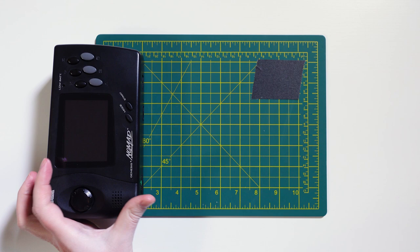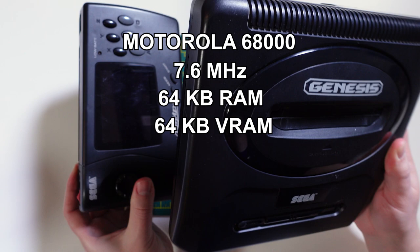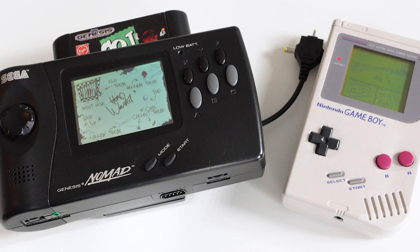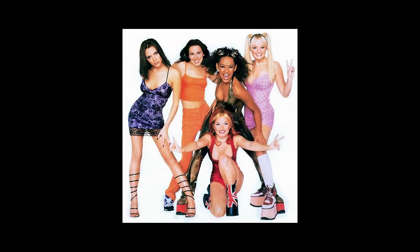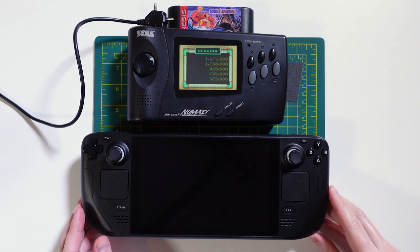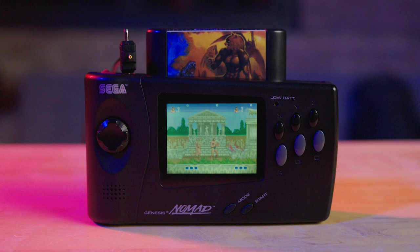Keep in mind the Sega Nomad is not emulation — this is a real Sega Genesis in a portable shell. That means we're talking about a Motorola 68000 clocked at 7.6 megahertz, 64 kilobytes of RAM and another 64 kilobytes of video RAM, along with a combo Yamaha and Texas Instruments sound chip. That's blast processing right there. It may not sound like much, but it makes a Game Boy look like a potato with batteries by comparison. Despite all this, in use the system doesn't get hot or noisy at all, even though this is a freaking home console packed into a portable shell from the 1990s. These days I'm used to cutting-edge portable devices like the Steam Deck throwing out hot air with a fan, so this aspect of the Nomad is almost shocking. There's no dip in performance due to overheating — it just works, and that's kind of a miracle.